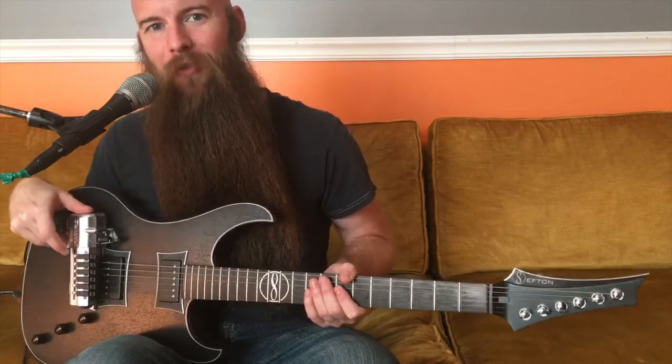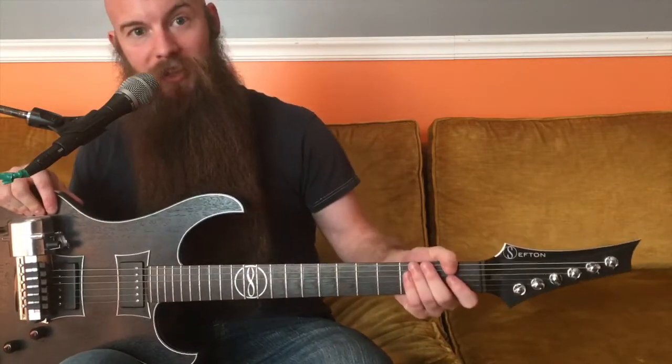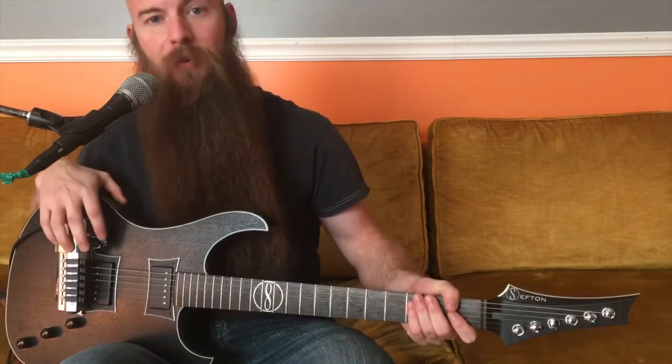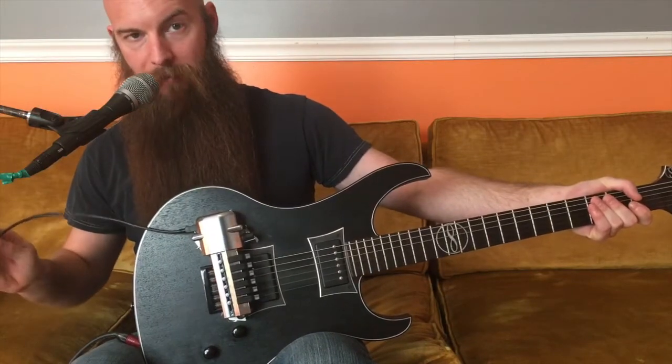Brian Cameron, and that really cool sound was brought to you by Gizmotron 2.0. I've got it here on my Sefton Infinitum Custom, and I'm just having a blast with this thing. It's plugged in all the time. Has to be plugged in.